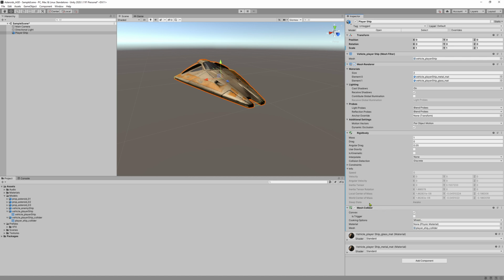If two colliders that are non-triggers hit each other, they will bounce off of each other because they're considered to be solid objects. But if you turn on is trigger, you are no longer considered to be a solid object, which is actually going to be the case for the player. And that's because we don't really want the player bouncing off anything. We don't want him bouncing off asteroids. We don't want the player bouncing off weapons or anything. So I'm going to turn on is trigger.